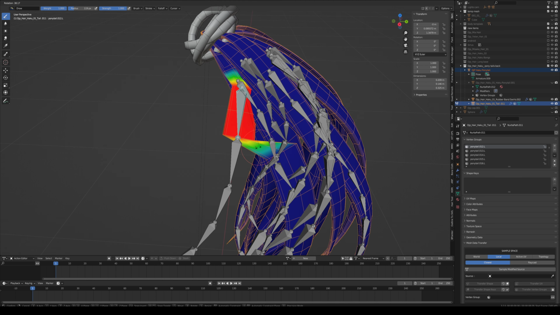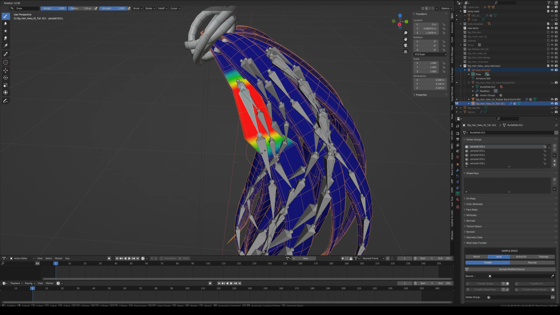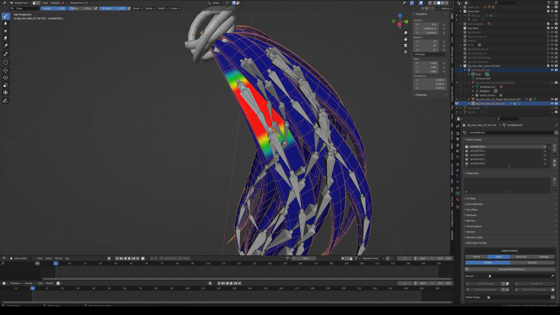This, however, is too harsh of a cutoff, and I want a nice soft blend. So whenever the physics come into play, instead of having these jagged lines, I want a nice smooth blend between them. So I also have this little section in my quick selections, protect smooth, so I can press that one twice, and that is weights by smoothing.